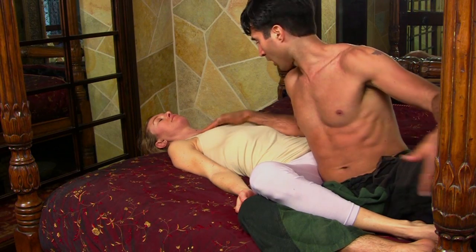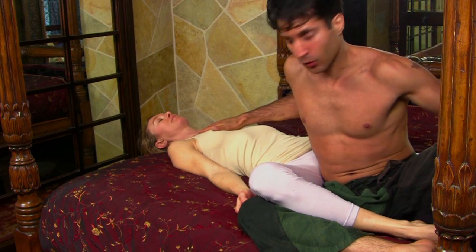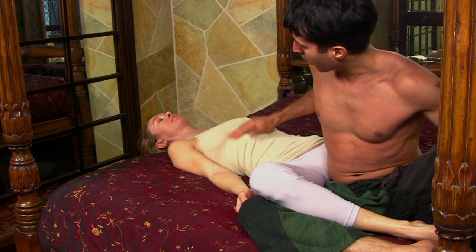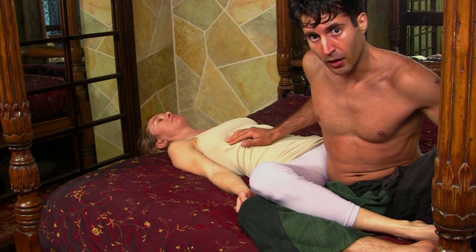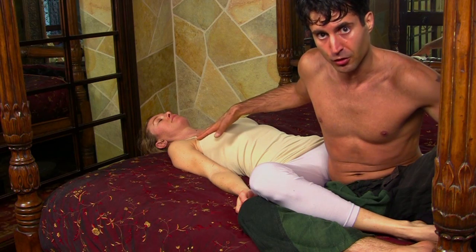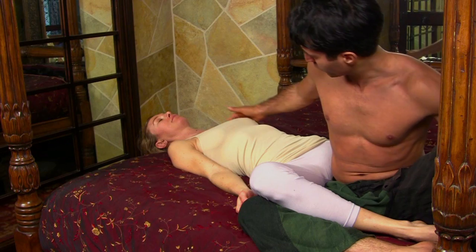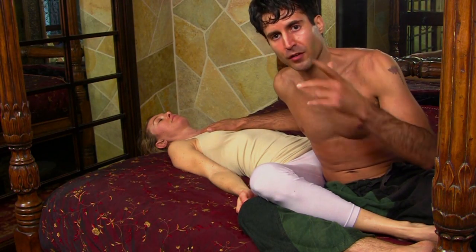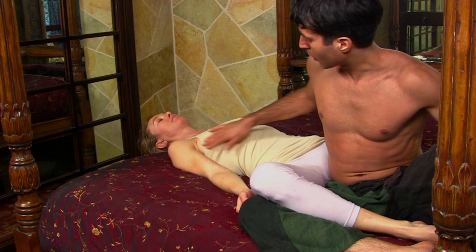Do a lot of work on the breasts if your partner is a woman, because every month the energy from the menstrual cycle gets stuck up there. In the Dao, the number one thing taught for women's sexual health is to massage the breasts — outward to increase size or inward to decrease — and make circles on them every day, then comb the energy back down to the core. There's research suggesting this type of breast massage can help prevent serious diseases that women are susceptible to.